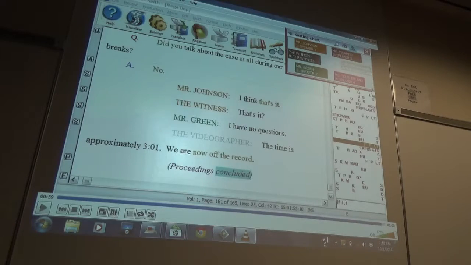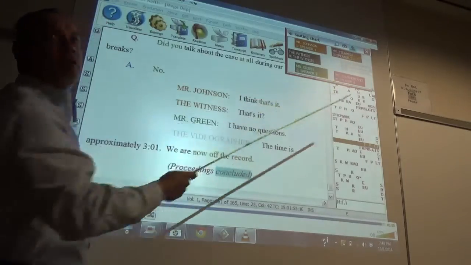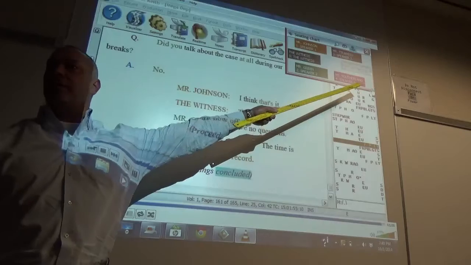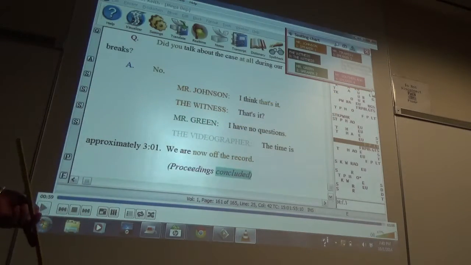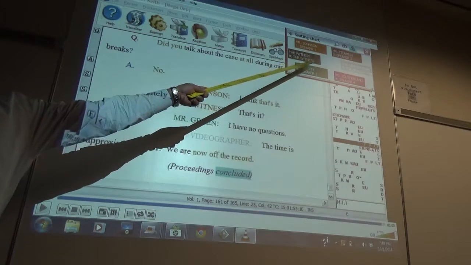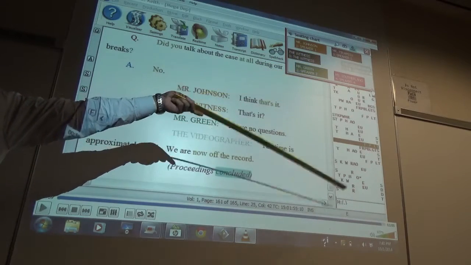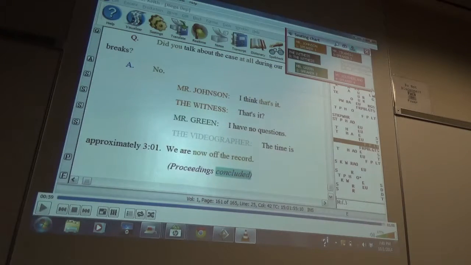So say you take a break and Mrs. Sutherland is sitting over here now, and they put the witness over here, then you still know what Mrs. Sutherland is. She's still speaker 4, because I already have it defined as speaker 4. She's not going to be the witness, even though I have the witness over here. Doesn't matter. She's the attorney. Okay? That's how you keep track of things. It's just an easy way of keeping track of things.